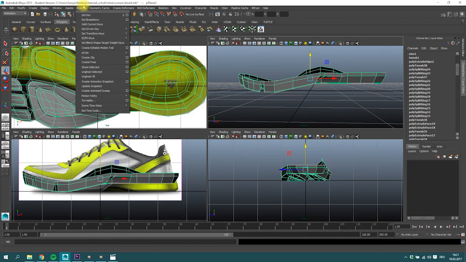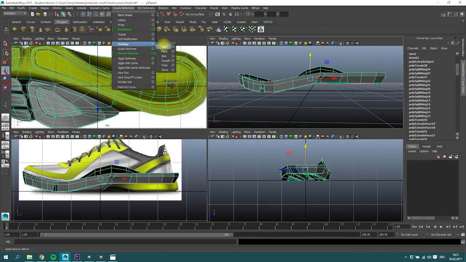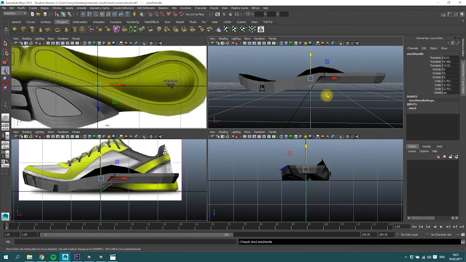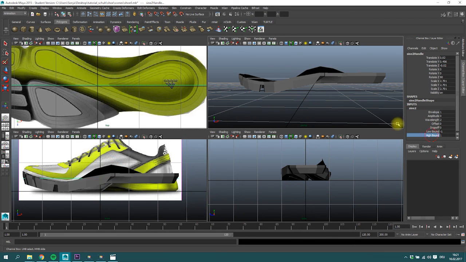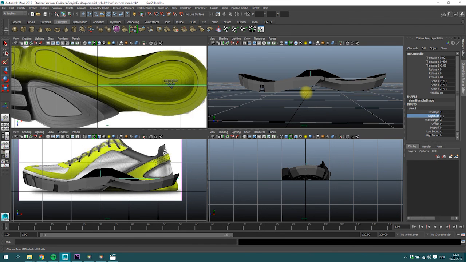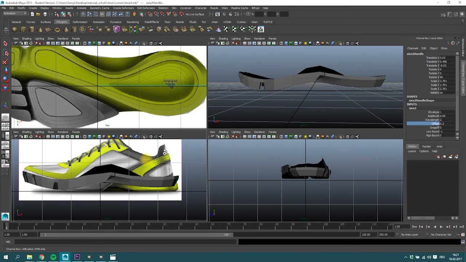And now I try to do it with the second deformer. The second, I can do it with a band also, but I try another sine. Now for the back part, rotate also 90 degrees. Now I don't want to push my high bound to 0, and now I do the form a very low one. Okay, check the offset.